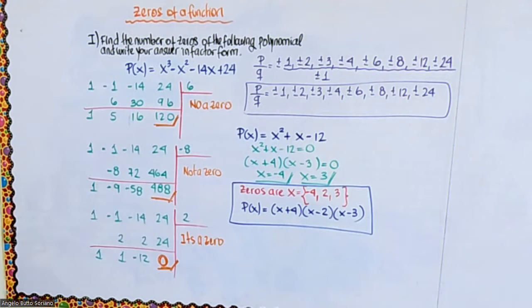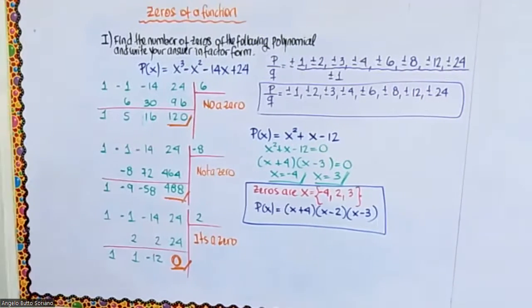Understood? Yes, sir. All right, let's solve another one. Remember, the tedious part is looking for what number in the synthetic division gives us 0 as the remainder. And the process, well, there's no process. We had to try 1, then another one, something like that. And if you ask me, how do I know the right answer will be the number 2? How to say that? I don't know the right word in English, but I'll say it in Spanish.